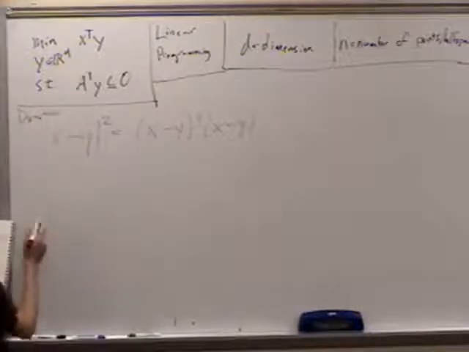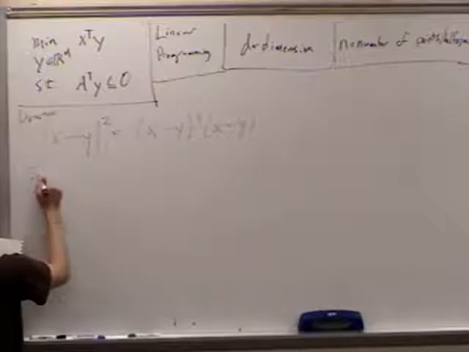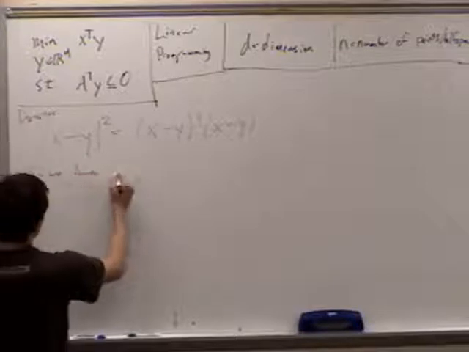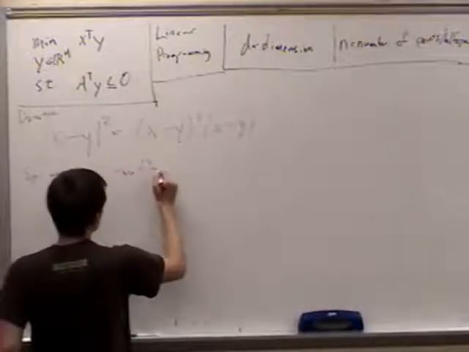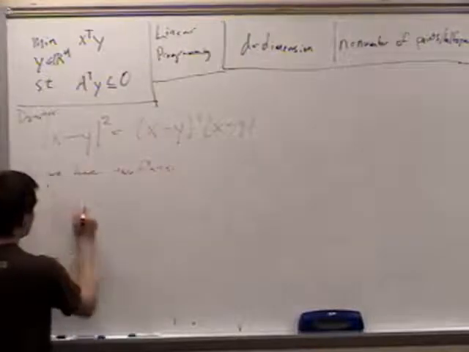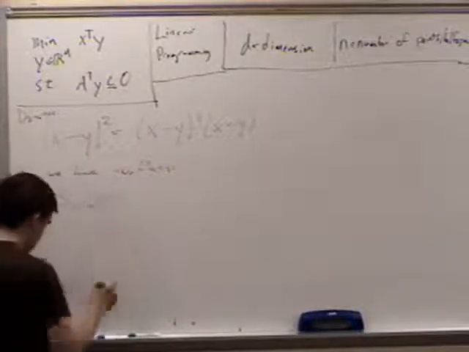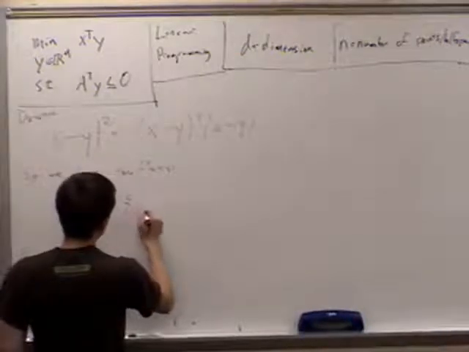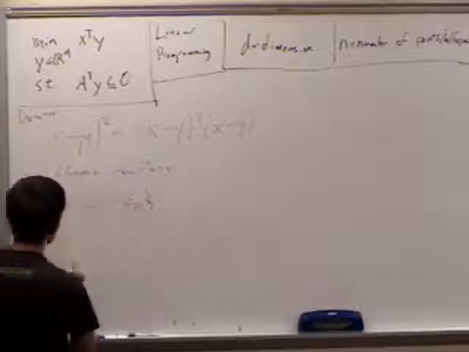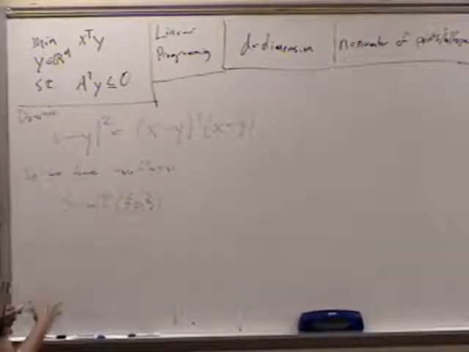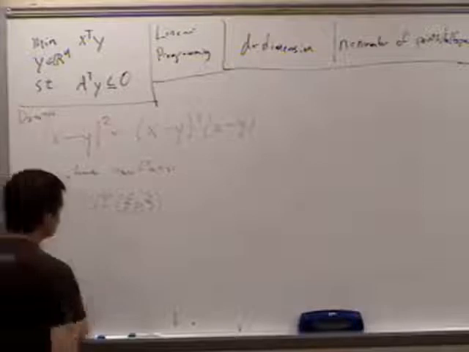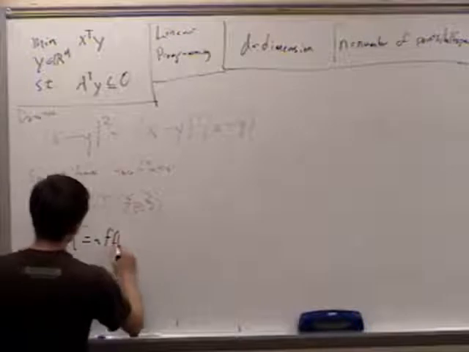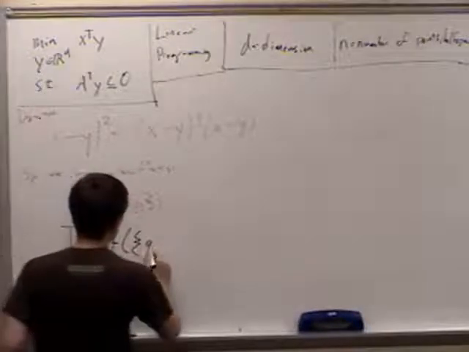So now let's suppose we have two sets, two flats, we'll call them S, which is going to be the affine hull of, let's say, some point set Pi. Maybe I should switch to a different color. We have another set T, which is going to be the affine hull of some set Qi.